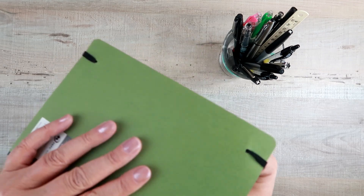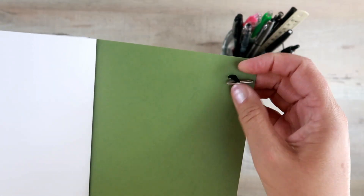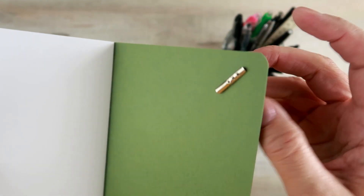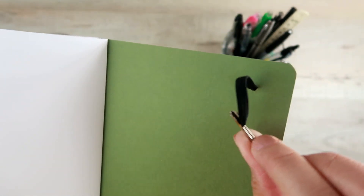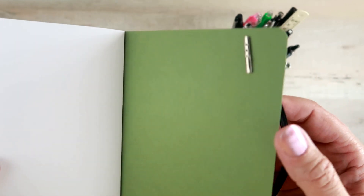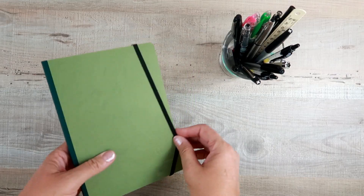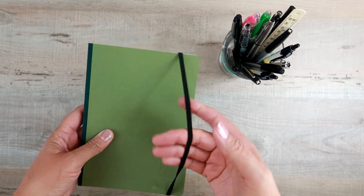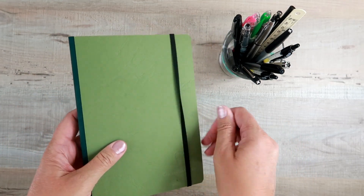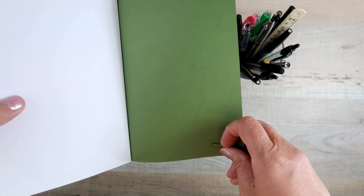First of all, we do have an elastic band here and it's connected on the back cover with these little metal fasteners. It goes all the way straight through and connects to the elastic. If your elastic comes out or breaks like it does in a lot of notebooks, it's pretty easy to replace and get it fixed. The only complaint I have is that the elastic is kind of wimpy — it would be nice if it was a little bit tighter, but because it's got that fastener in the back, you could technically make it tighter.